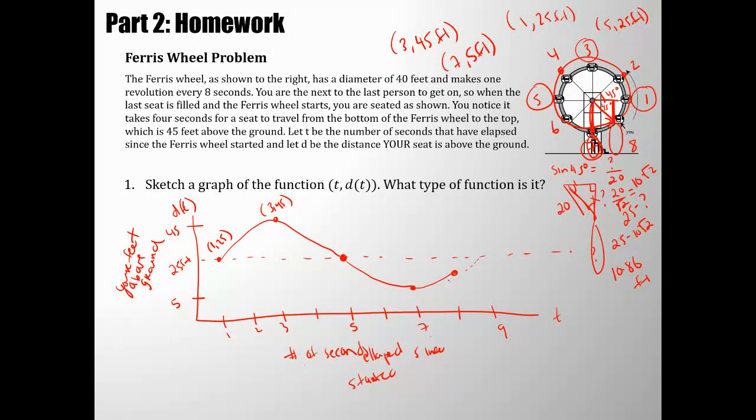feet. Does that make sense? Yeah, right? So there's this point right here. That would be 8, about 10.86. That's going to be the same. Oh, no, it's not. Sorry. This height over here is going to be the same height as when they're at 6, right? That point's going to be over here as well. 6, 10.86. For the 4, that distance, the 10 root 2, is still going to be up here, but I'm going to do 25 plus 10 root 2. And that's like 39.14.